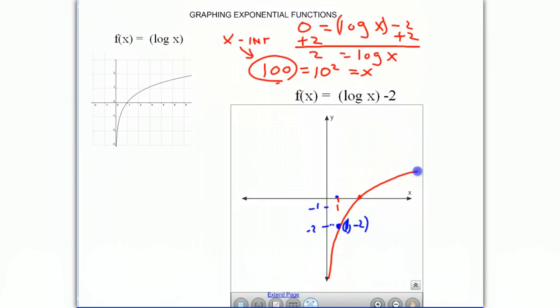So this point here, it's not in proportion, as you can see, but that point should be at 100. It actually should be further out to the right, but I wouldn't have been able to fit it on this graph. So the x-intercept is 100 by simply setting y equal to 0 and solving for x.